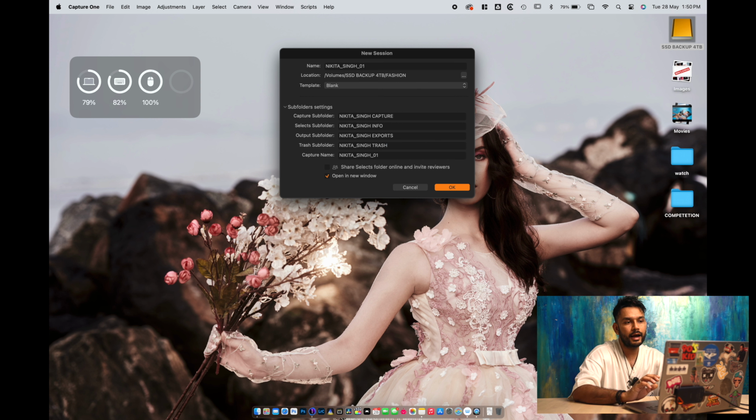See, the thing is, I always want this to look nice. It's the most important thing. I just feel that every time we are doing something, it should look really nice. It should not look cluttered. Your workflow should not look unprofessional. So right now we click OK. And now this is what opens up.